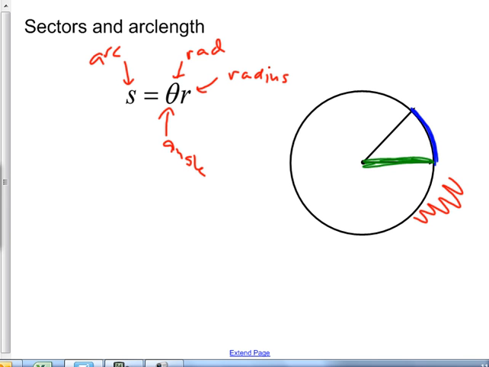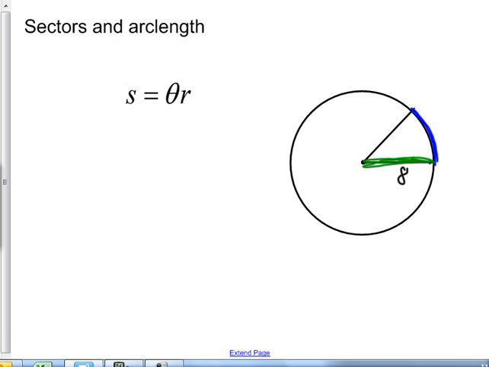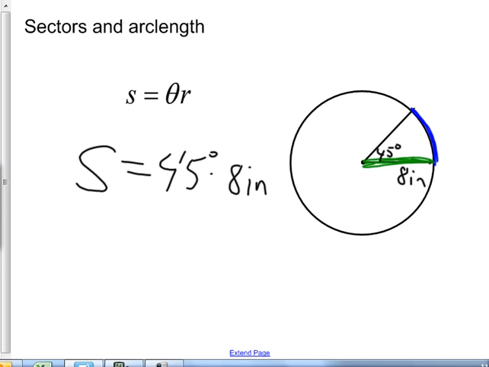If they give you this is like 8, then I stick it into the formula, and I got to know how many degrees it is too. And I'll tell you that. Let's say, would you guys agree that looks like about a 45 degree angle? Okay, so let's say it's 45 degrees. But can I put degrees into this? No. Remember, it's got to be in radians. Because if I use degrees, watch what would happen. My answer would be 45 degrees times 8, and let's say this is inches. Do you get my answer would be in degree inches? And that doesn't make any sense.